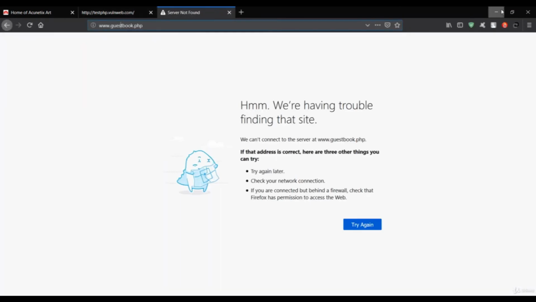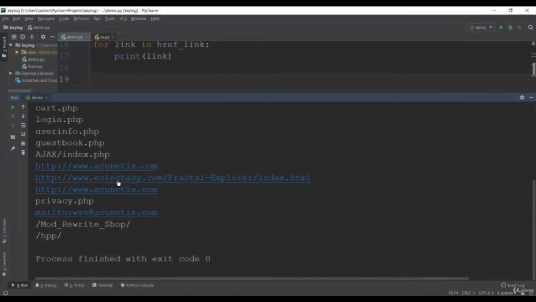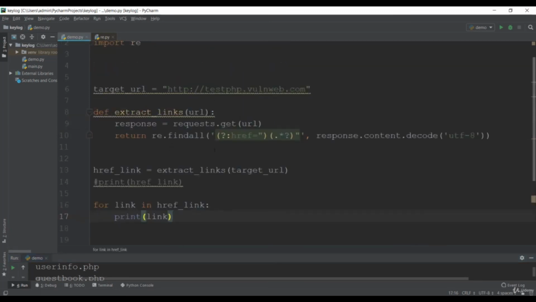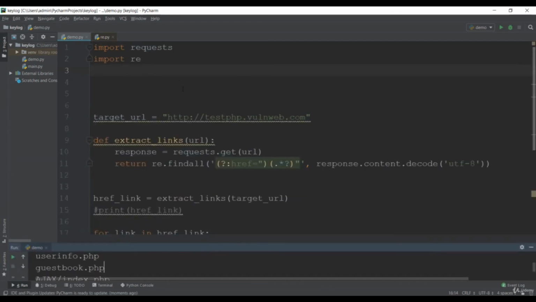This will work if there is a relative path for this. So if you copy this and put this as the directory after this forward slash, this is going to work. That can be done with this parser. So we have to make use of the parser now to join this URL with the link. So we can do that now. First of all, after we get this href link, we can use the URL parse. In order to do that, we have to import URL parse.